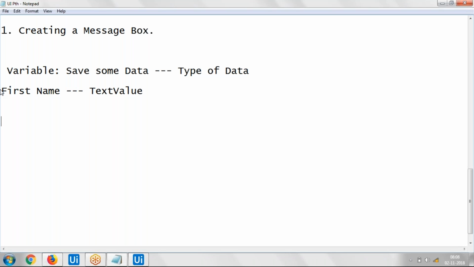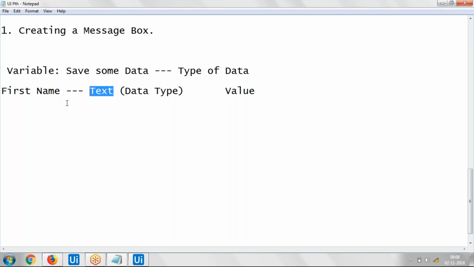So here my variable is first name. I am saving my first name, and what type of data is it? Text data. That is the data type, nothing but the type of data, and it is text.